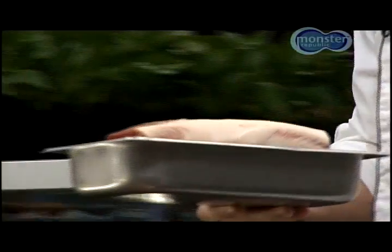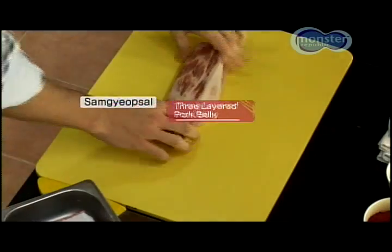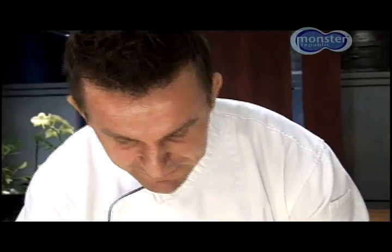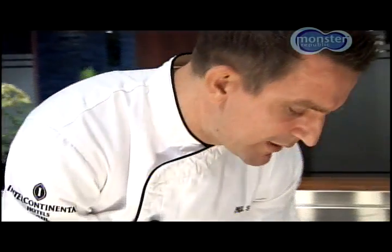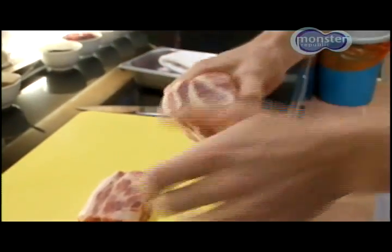Look at that. So this is samgyeopsal, or pork belly. I'm going to simply cut this in half. You can see the grain of the meat. It's got a nice marbling of fat through it. This is now going to be cooked in a beautifully flavored stock.